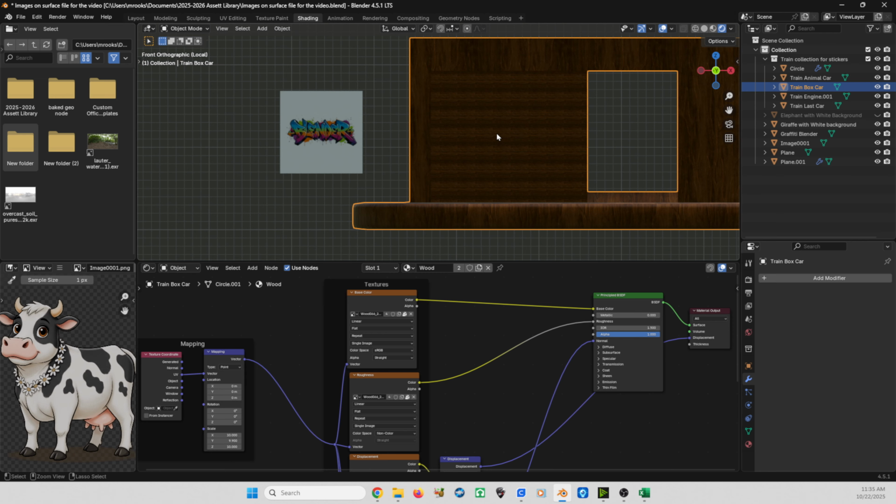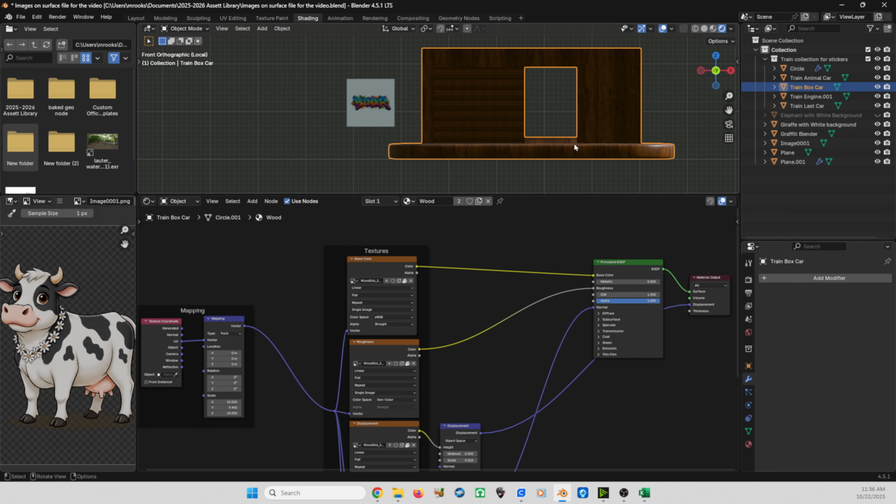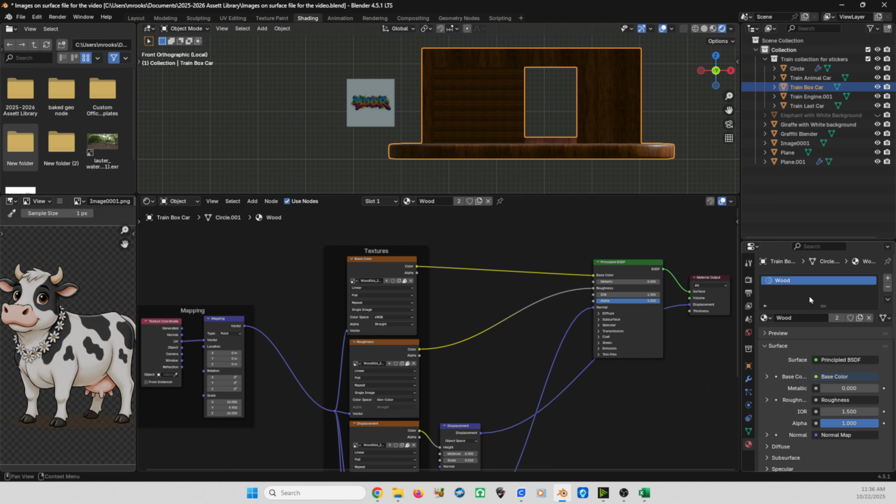Now, my wood grain texture is a little messed up. I was using this file to experiment and work through this, so I must have done something, but it shouldn't affect what we're doing. So what I want to do is select the train car, and all the train car has this material. Yours may be different, it doesn't matter. But I don't want to make any changes to this, but here in a second, we're going to make a copy of it. But before we do that, let's go to the material tab here at the bottom.